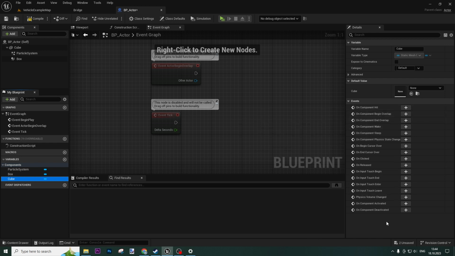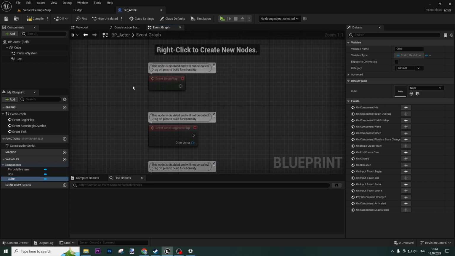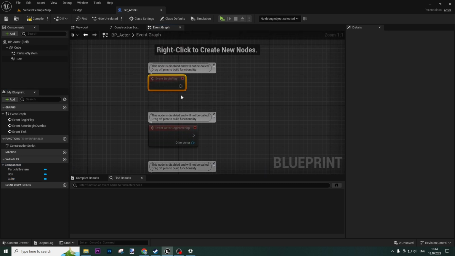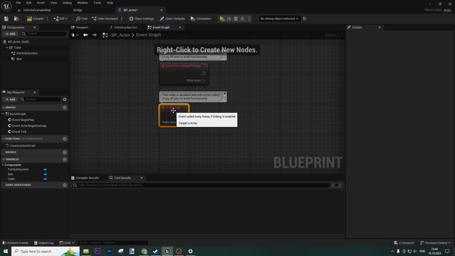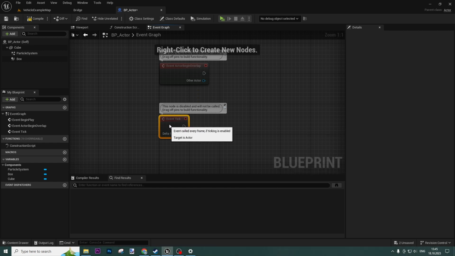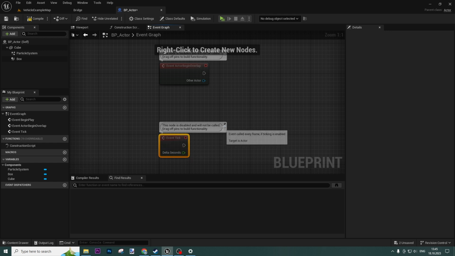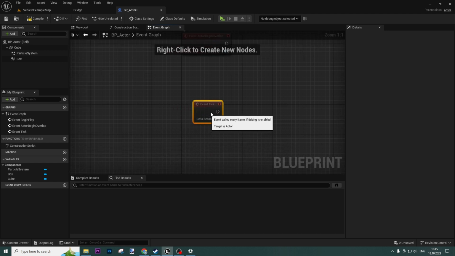You can call events, and we have these different events. Let's start from the common ones, which is Begin Play. Begin Play is the event that starts at the start of this blueprint and the start of the game. So at the start of the game, this will trigger. Then we have Event Tick. Event Tick works every time. This is just an event which is called every frame. If you enable this one, for example, you add some code, this will work. This is the most expensive event for your processor. So for optimization purposes, you need to use Event Tick as little as possible.